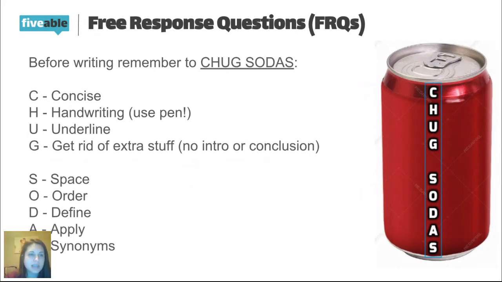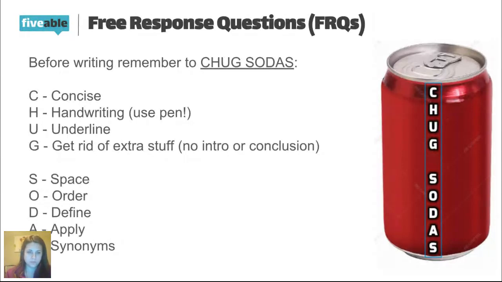You should also space out the words. So I would leave a line or two of space between each term, just because it's easy to see then and it's easier to grade. Always go in the order that the prompt gives you the words. That way you don't miss one. If you go out of order, the reader might miss one. You just want to make sure you're getting the points you deserve. Always define the word. Always apply the word. And use synonyms with the word. If the word is something with interference, then don't use the word interference in your answer. Use a synonym for that word.